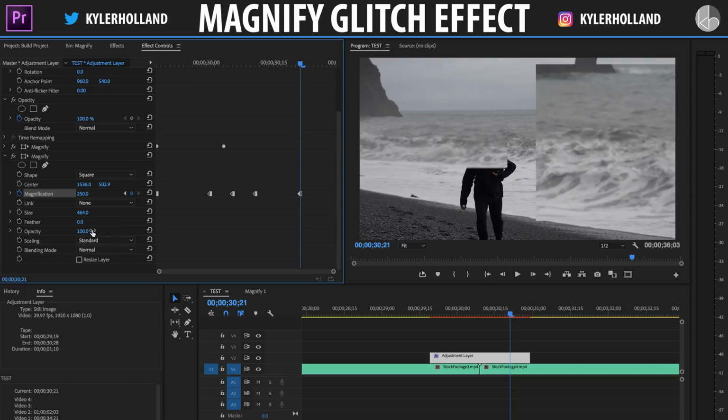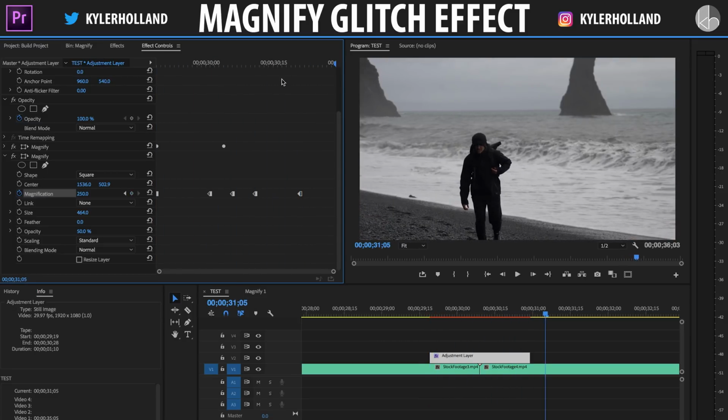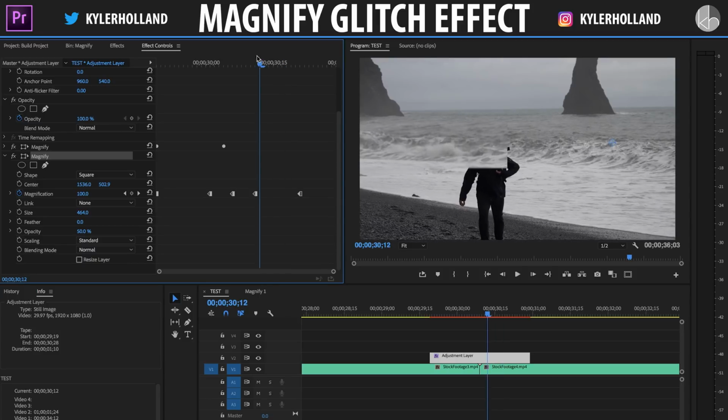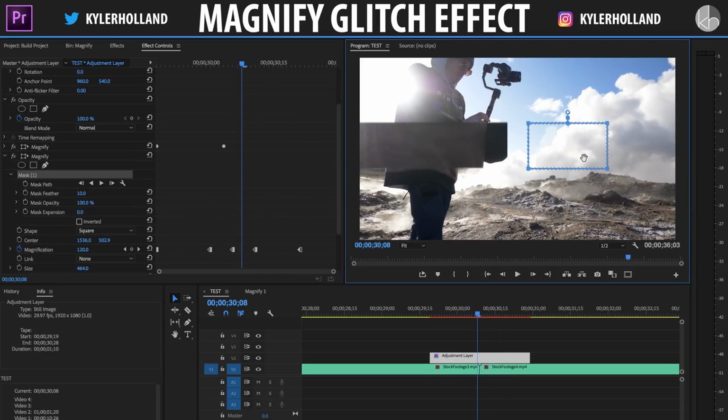Now that that's there, we can also play around with the opacity of our transition layer. So for example, this big one, I'm going to make 50% on the opacity so that it'll blend in a little bit more. So I'm going to go through here, and I'm going to create a 4-point polygon mask, and I'm just going to drag this over here, and I'm going to make this one vertical by selecting these edges and dragging them down like so. Cool. And then I'm going to drag this mask right there.